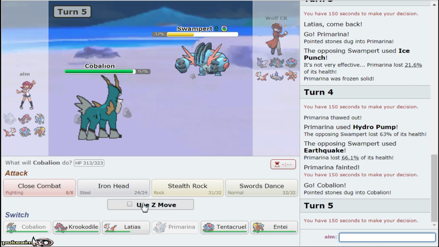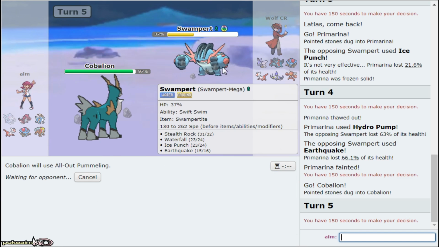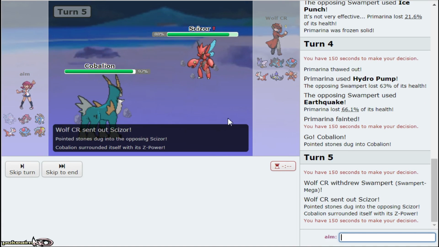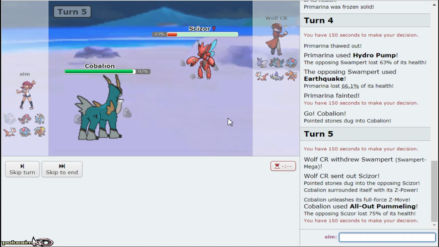I don't care if you go Chandelure. I have to go for All Out Pummeling. I don't care if you go Tentacruel. Like, I don't think Earthquake and Sweep. But I don't think Earthquake knocked him out. So I don't care if he goes Chandelure. Oh, he goes Scizor. Even better. Something that I needed him to go. Because this is going to take 10 million. Yep. There you go, buddy.